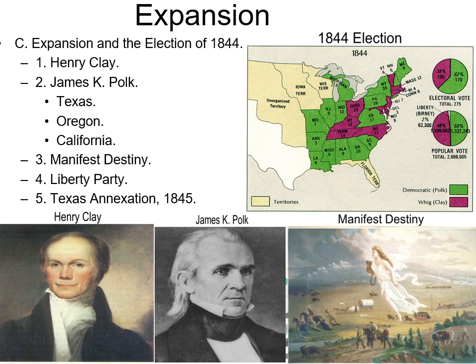And people who have way more free time than I do, and probably make more money than I do, have gone back and looked at this election, and they swear that if Clay had just stuck to his opposition to the annexation of Texas, he would have carried New York and Pennsylvania. Now, it would have been by very slim margins, but Clay would have won those states. If he had, you take those two big states away from Polk, you throw them into Clay's column, and he would have gone on to be the president of the United States.